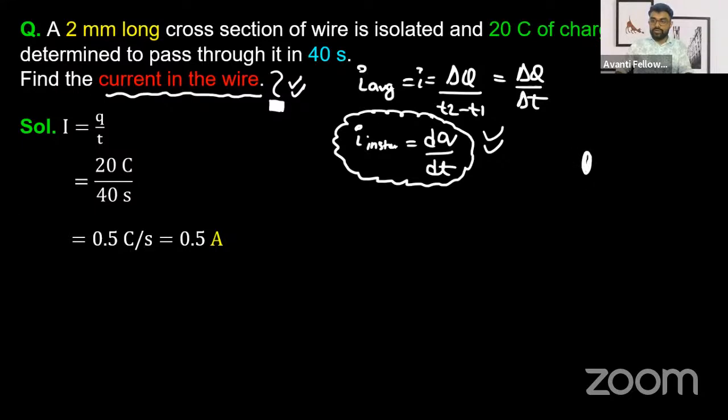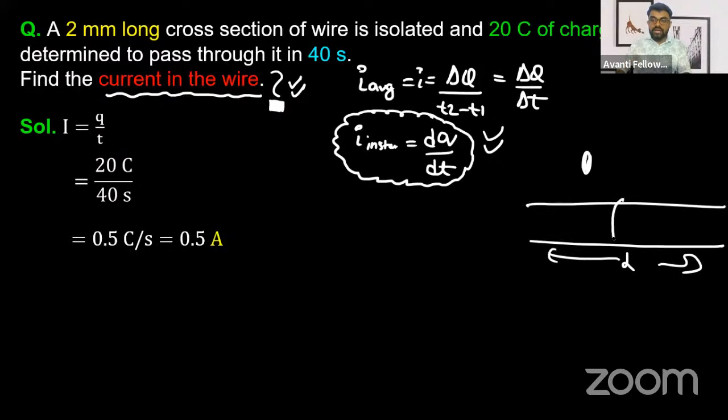Because I have given you the definition of current, average current. Suppose you're having a wire of length L. If you see a cross section, just a cross section part, if you cut this wire and see the cross section part, the charge amount which is crossing this in a particular time delta t, when you divide it, this gives you the average current value.